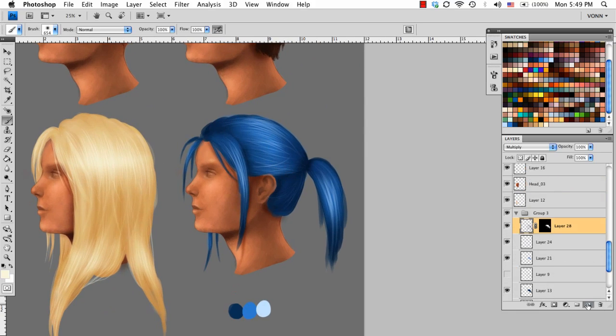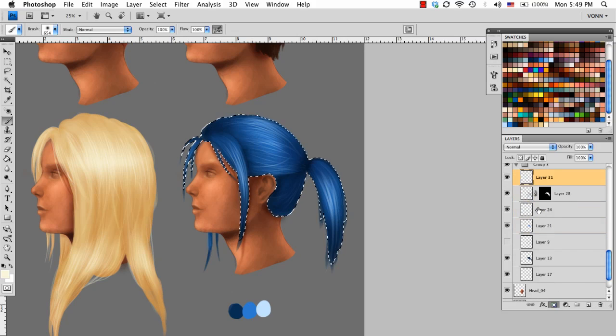And also for her. You can see how this one kind of makes it more of an electric looking blue.